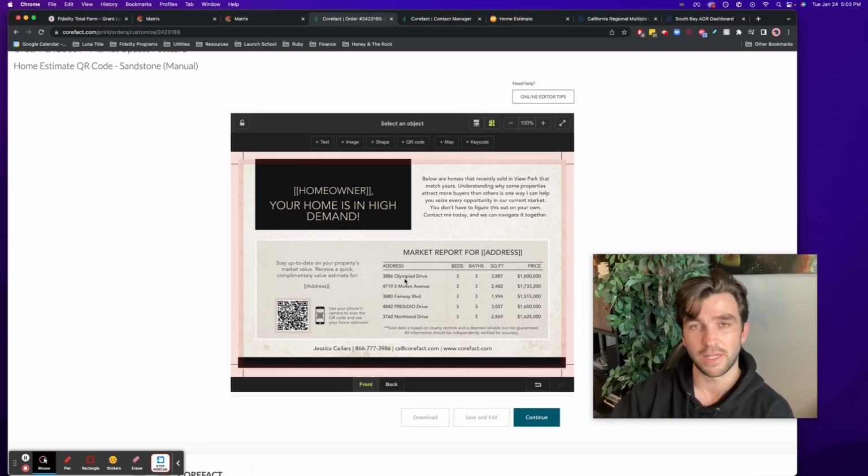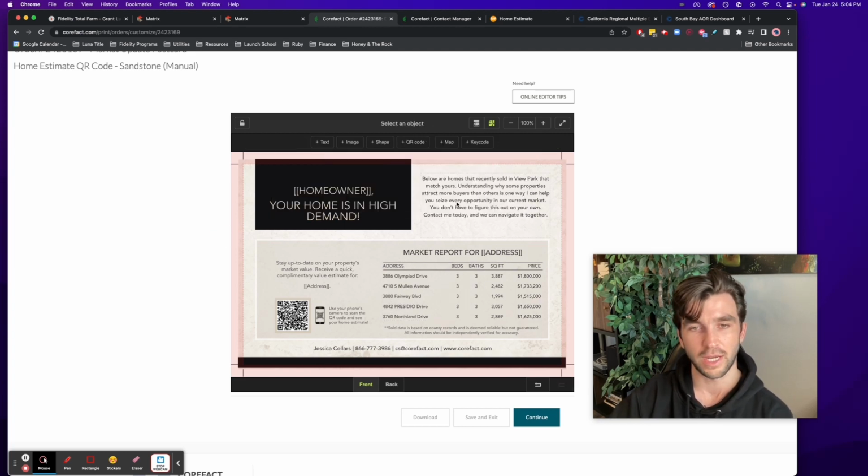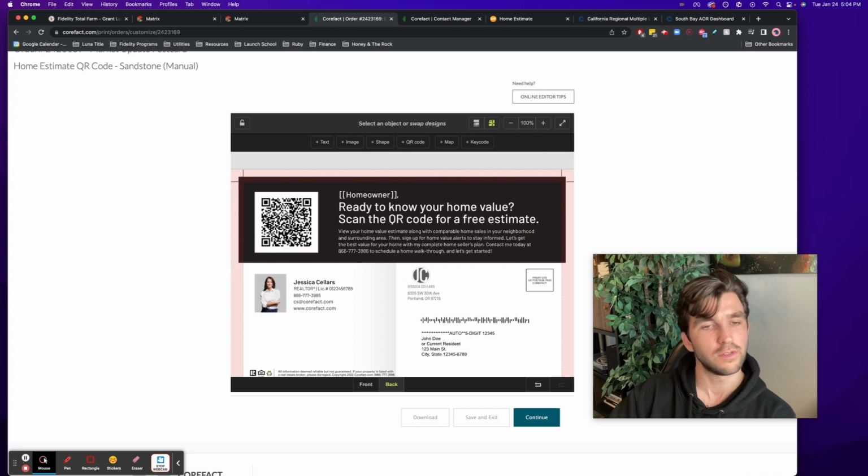into this template. And these templates are really easy to maneuver. You can just click in here on the template and then edit the text as needed. So you can just simply change things and it'll reflect automatically for you. And then I came in here to the template as well, and at first it just said your neighborhood, but then you just personalize it and you put in the actual neighborhood name. So View Park here, and on the back end, there's that QR code so people can scan it and be taken to that landing page.